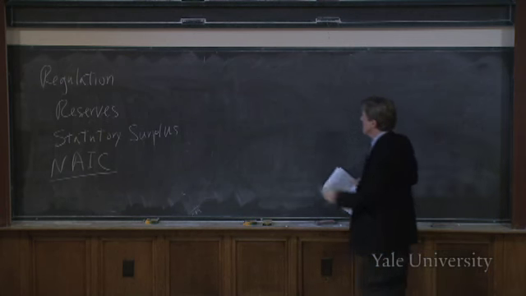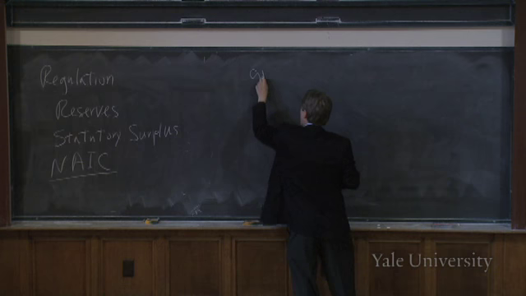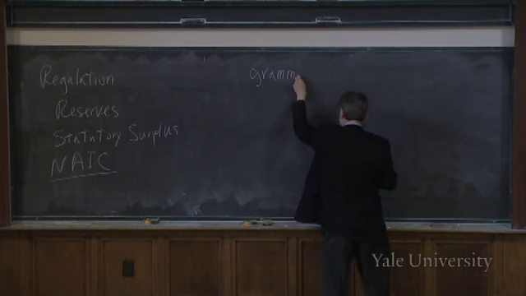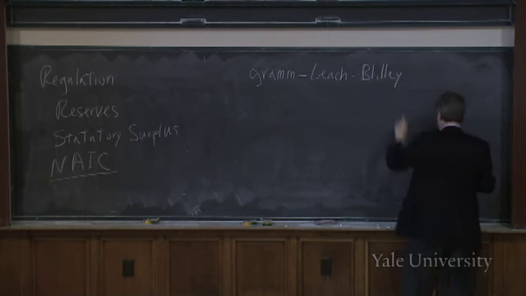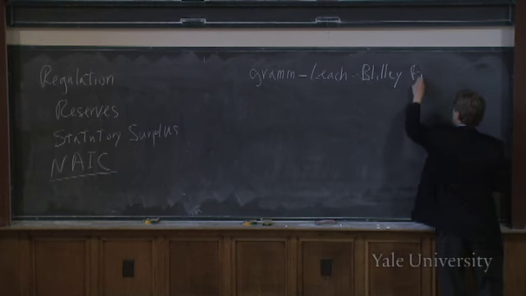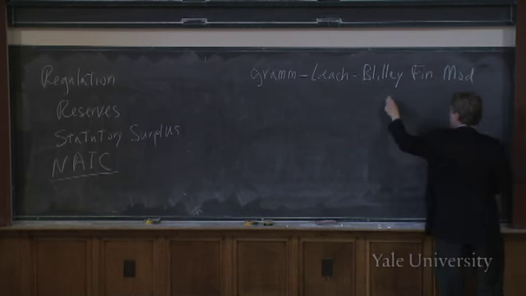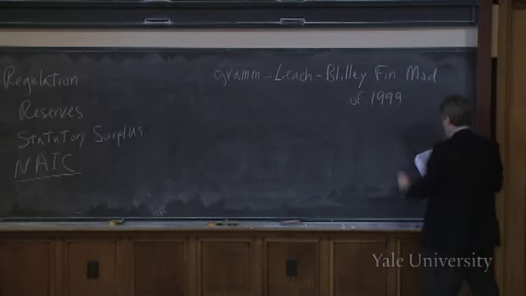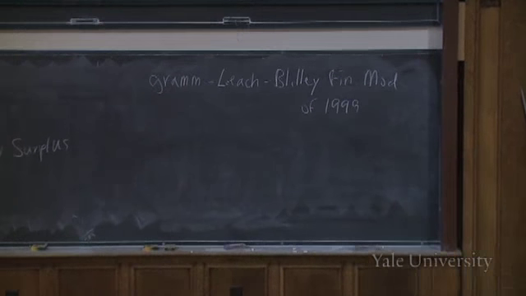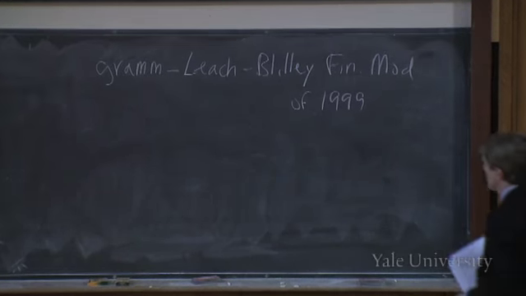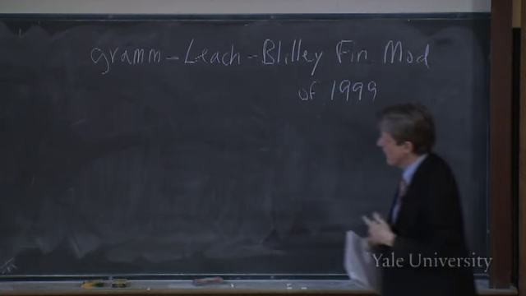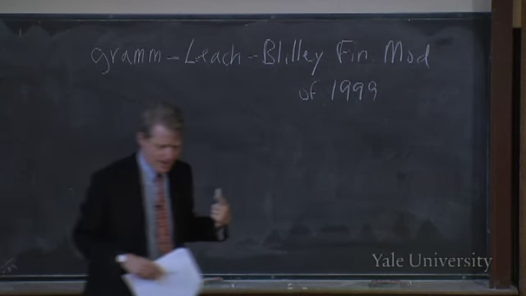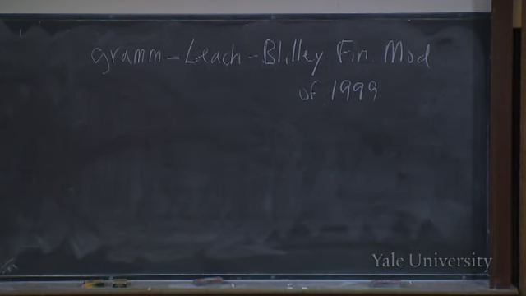But I just wanted to mention the Graham-Leach-Bliley Financial Modernization Act of 1999. And what this did is it allowed banks to offer insurance or to ally and join in, merge with insurance companies. Before that, as I said before, insurance is really the same thing as securities. They're both based on risk management and pooling of risks. Diversification or pooling are really the same thing.